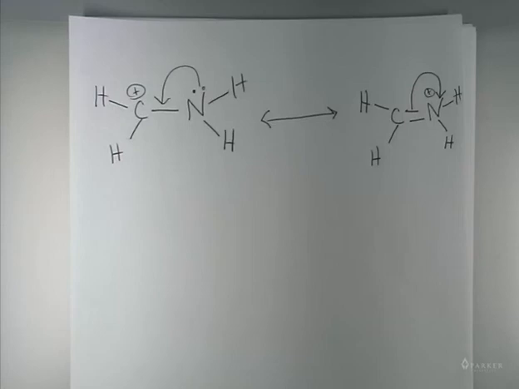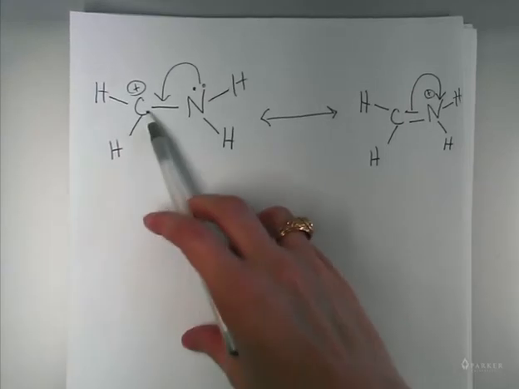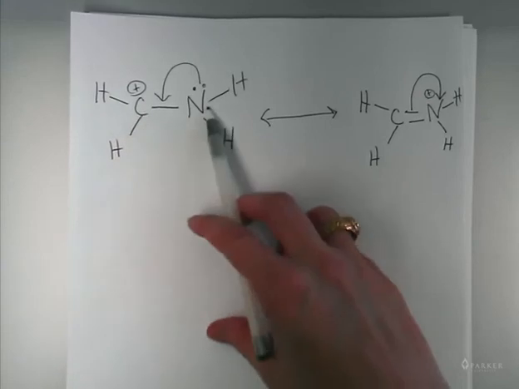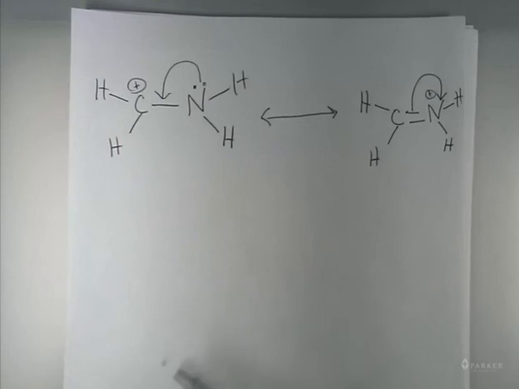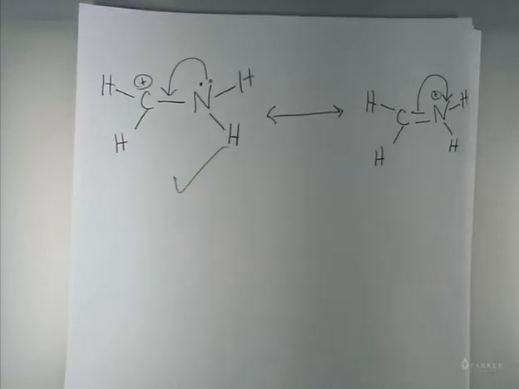The first one is preferred only because it has the more electronegative atom with more electrons around it. It would prefer not to have a positive. So basically, your electronegative atom doesn't want a positive, right? It would rather have lone pairs and no positive.